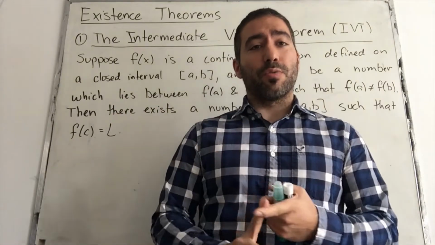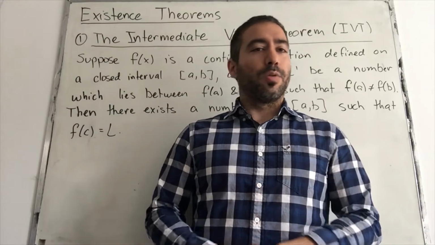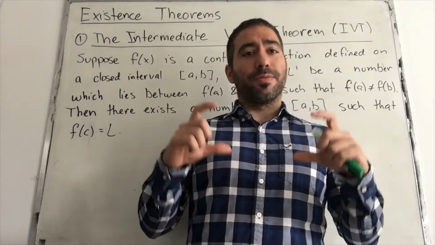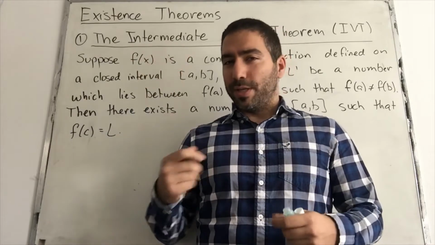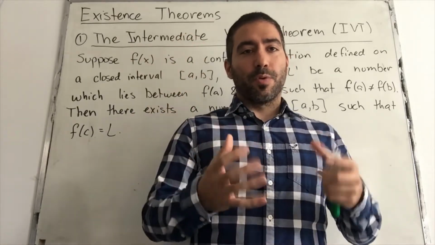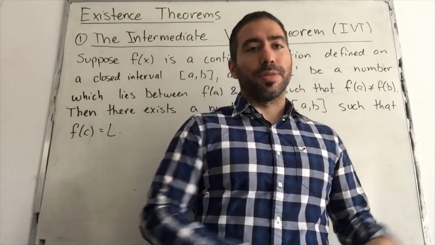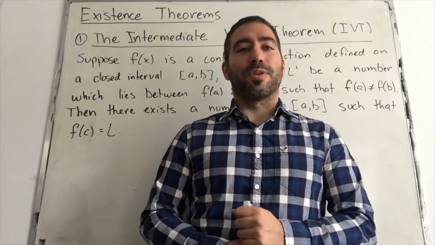So we already actually saw one. The first existence theorem that we saw was the extreme value theorem, EVT, where it said that if you have a continuous function f defined on a closed interval, it attains the max and the min. So we knew that the max and the min were there, we just didn't know how to find it. So looking for the solution is a different question, but knowing that the solution is there is what we like, and that's extremely important to us.